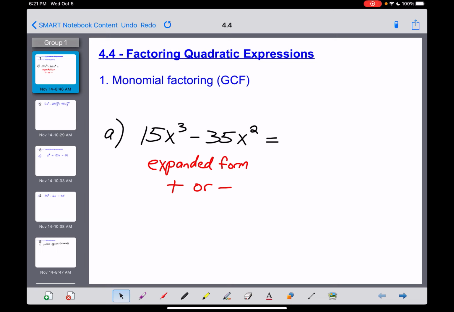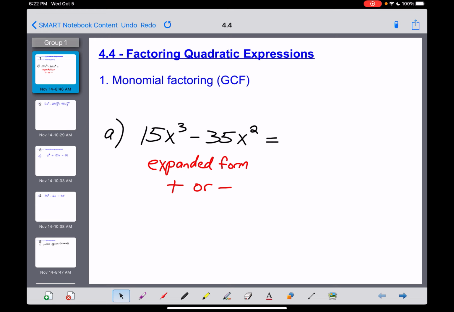Okay, Algebra 2, we're transitioning now into the middle of Chapter 4. In 4.1 and 4.2, we were really learning just how to graph quadratic functions. Now we're moving towards the second big thing that we're going to do in almost every chapter this year, learning how to solve different types of equations.